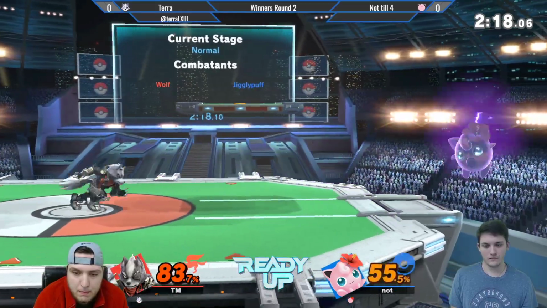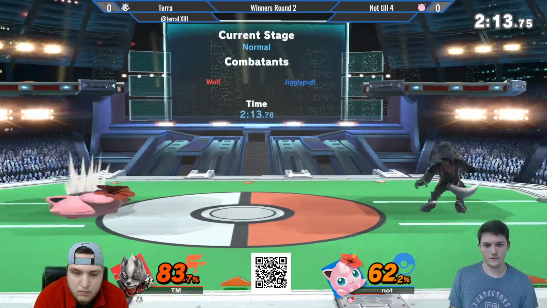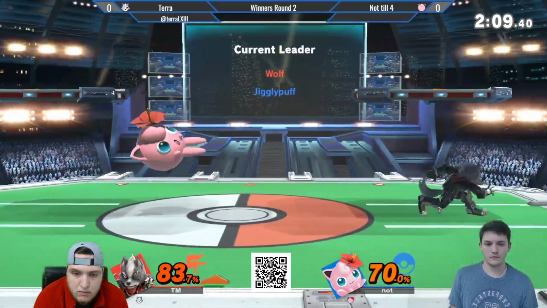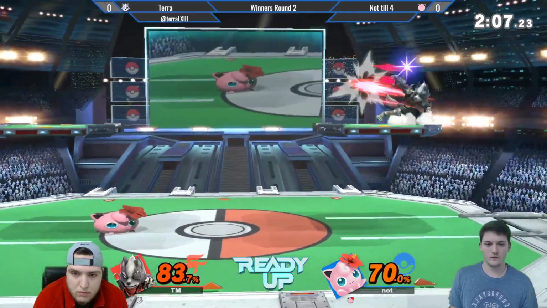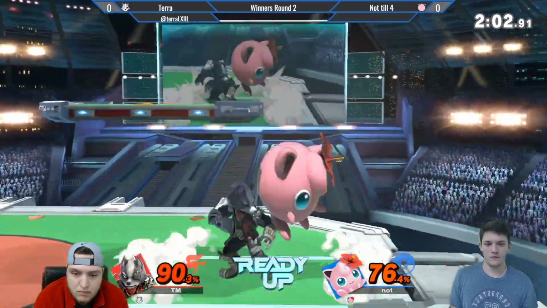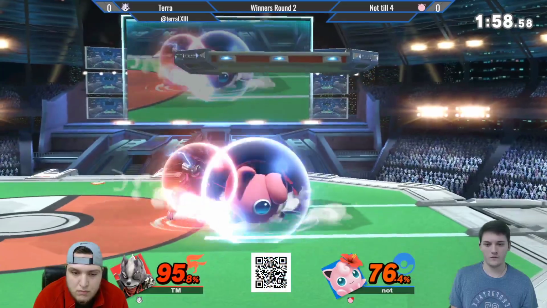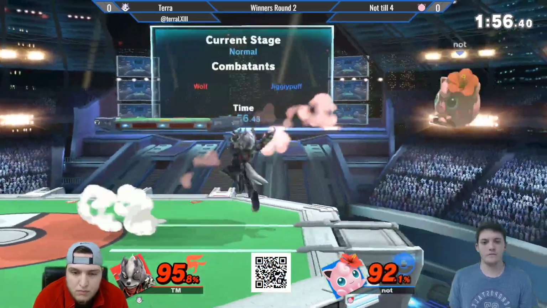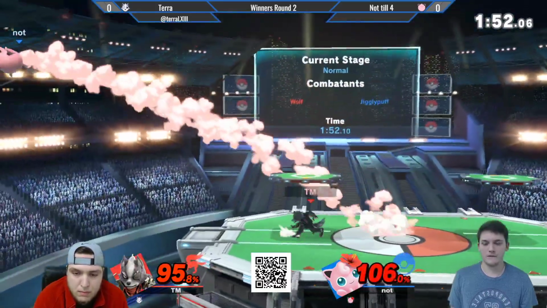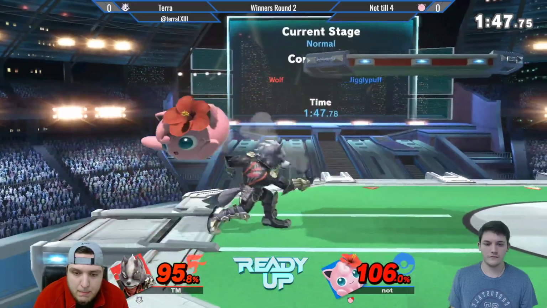Still fairly even as far as percent is slightly different, but Puff's going to die much faster than Wolf if Wolf lands a back air. This could be close to kill percent. I like the play with the lasers. I was hoping to see that a little bit earlier too, just because it's really safe pressure where you can play far enough away and just short hop. I think he didn't want to do it just because of Puff's crouch. Sure, yeah, but when Puff's jumping, I think it's the time to do that.